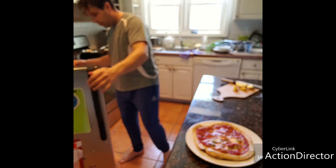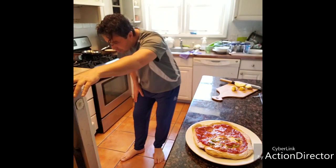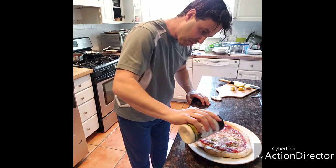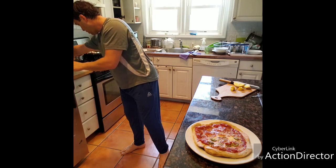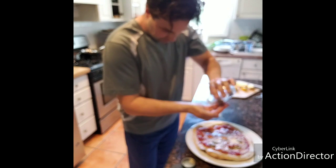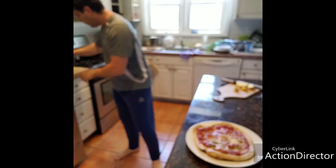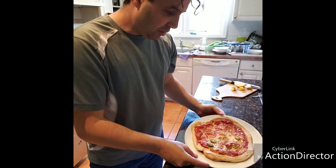And where's that? Sprinkle a little more Parmesan cheese on top. Oregano, so I'm going to put a little bit more again. And that's a nice homemade pizza from scratch.